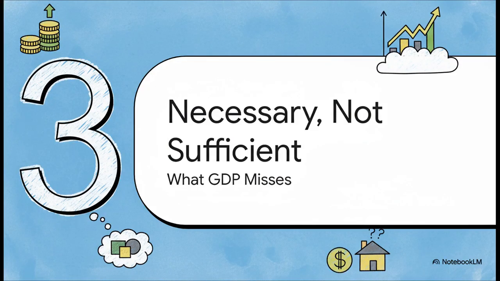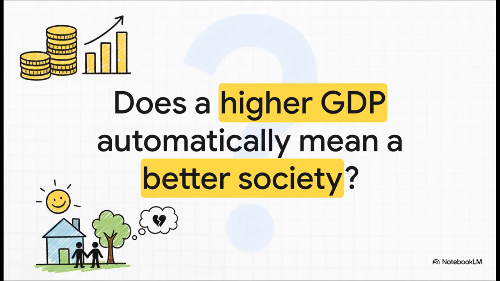But here's where this story gets a lot more complicated. For all of its influence, GDP is definitely not the whole picture. Not even close. It's a useful tool, sure, but it's far from perfect. And in fact, there's a really strong argument being made that by focusing so much on this one number, we might be missing the point. We might be overlooking what actually makes a society a good place to live. And that right there is the fundamental challenge to GDP's top spot. Think about it. Does a bigger GDP automatically mean a better society? Is just growing the economy, no matter how we do it, the only thing we should be shooting for?